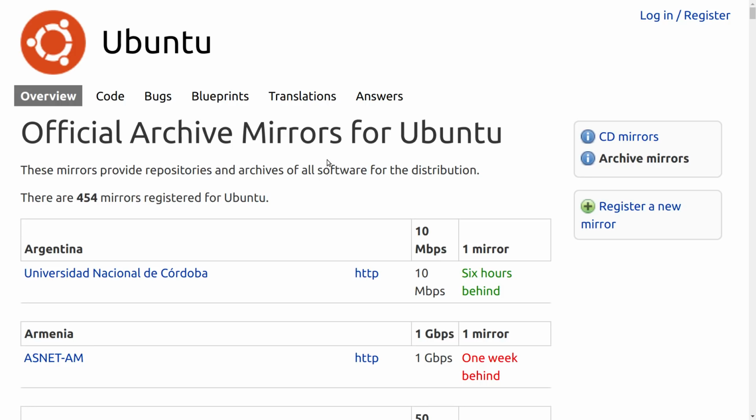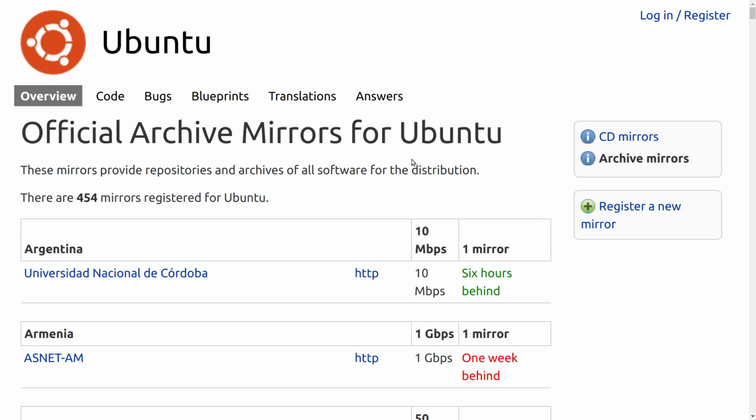Well, a mirror is a bunch of servers that have all of the repositories for whatever distribution of Linux you happen to be running. All the main repositories are on different servers all around the world, and people donate space to a lot of Linux distributions. A lot of colleges do it in the United States. Some companies do it as well. So when you're installing Ubuntu or Linux Mint, once you get everything up and running and working the way you're supposed to, you should really check your mirrors and get a local mirror for your machine.